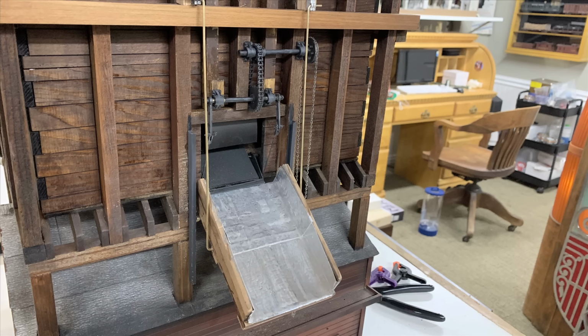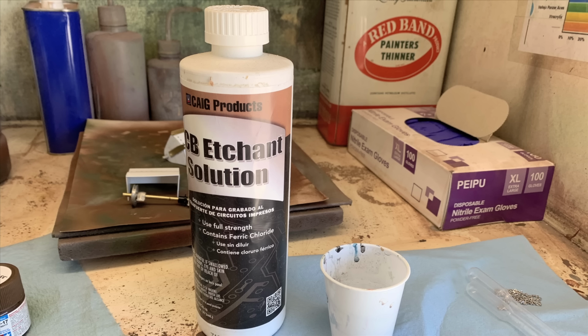Now I'm going to apply a bit of weathering to the coal chute. Clear back when I built it, the inside of it is lined with that heavy aluminum foil that I use for a lot of things. The actual coal chute at Chama is also lined with metal, otherwise the coal would just tear the wood chute to pieces. Now I want to try coloring the metal using this ferric chloride etchant that I use on a lot of metal parts.